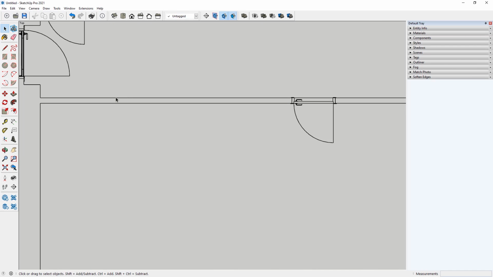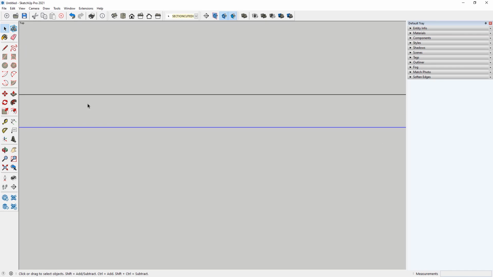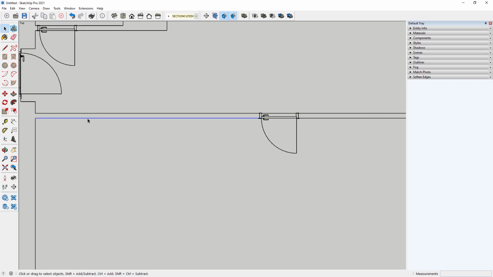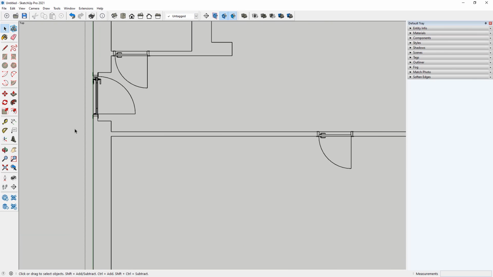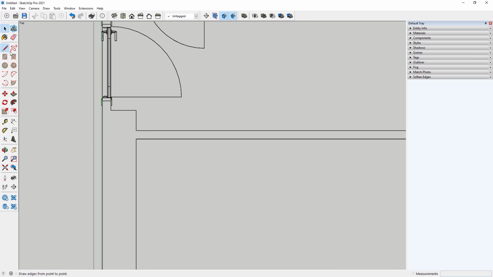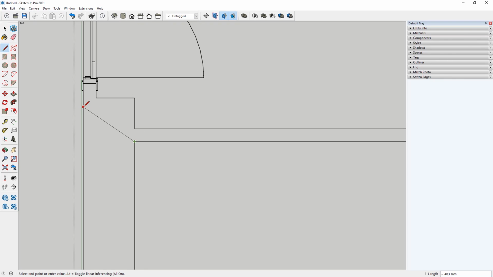What is the most important? You will notice that you can select each of these lines, and this is not a pixel, so all those lines are very precise. As you can see, there are no shadows, and we can use each of these lines to create the wall.